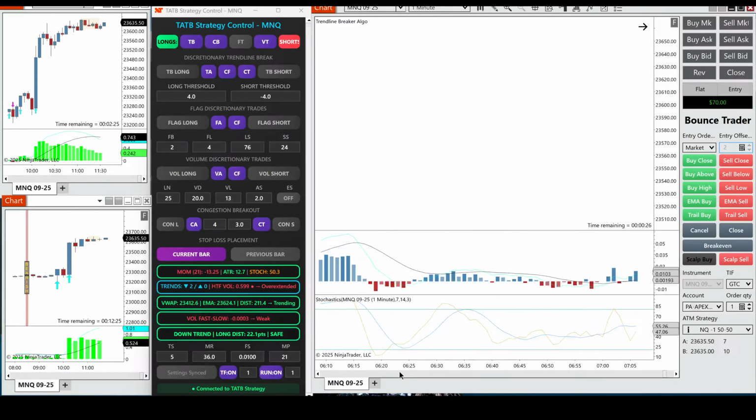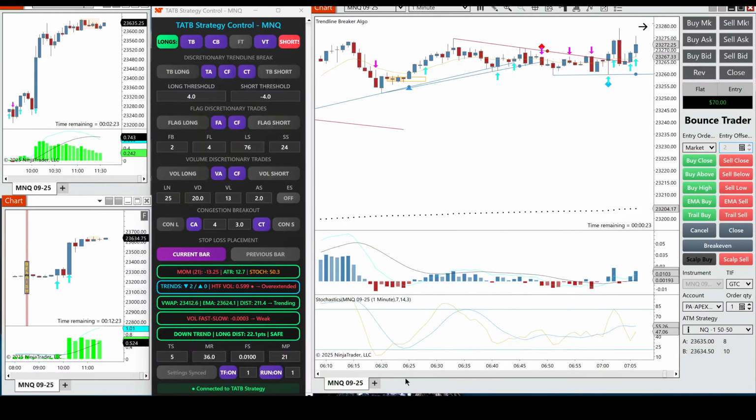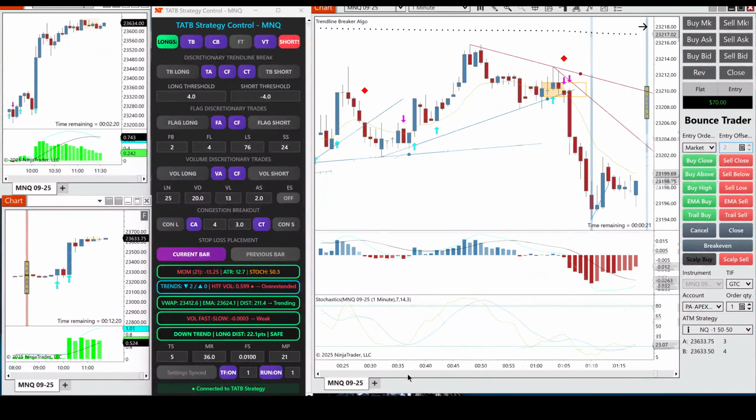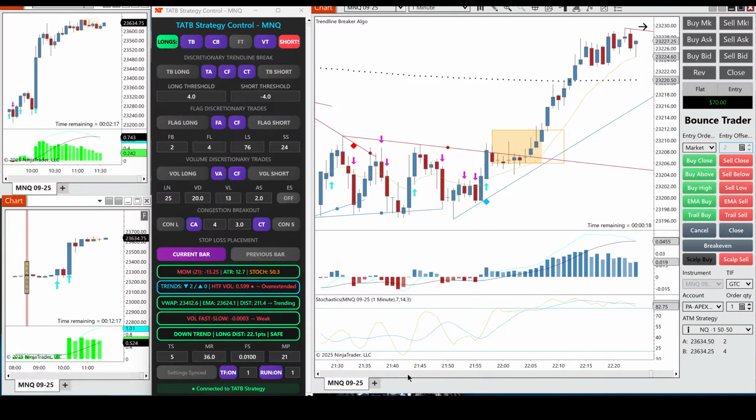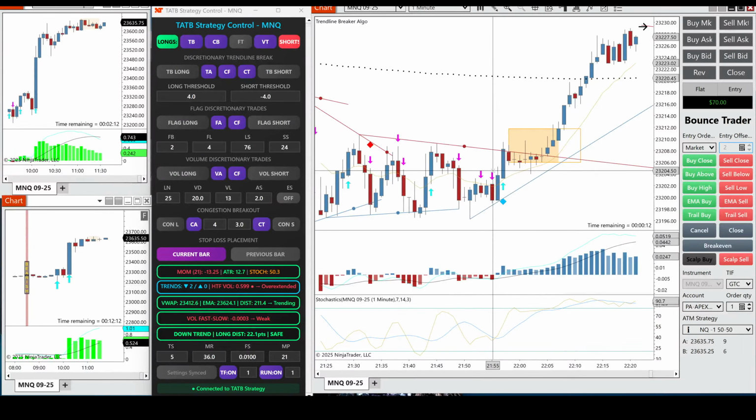Let me show you where I can find that too for you. Something like this. See, we have this volume down, volume up. So this is the chop, volume chop. Volume up setup. But then we have compound, so it also breaks our line. So this would be considered VT trade because the signal bar is a compound bar.